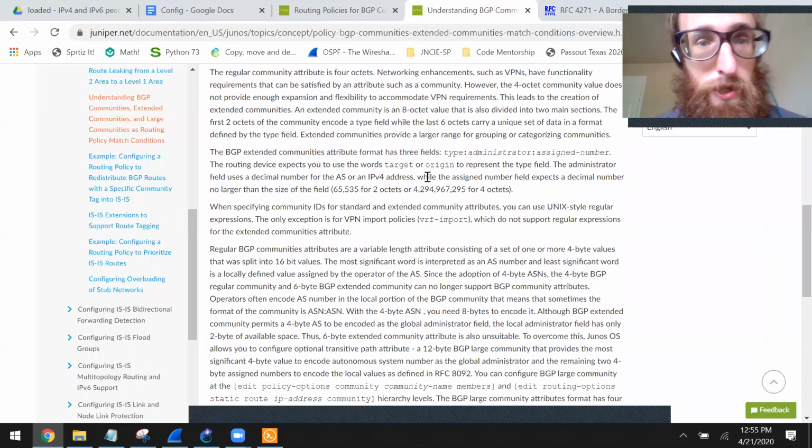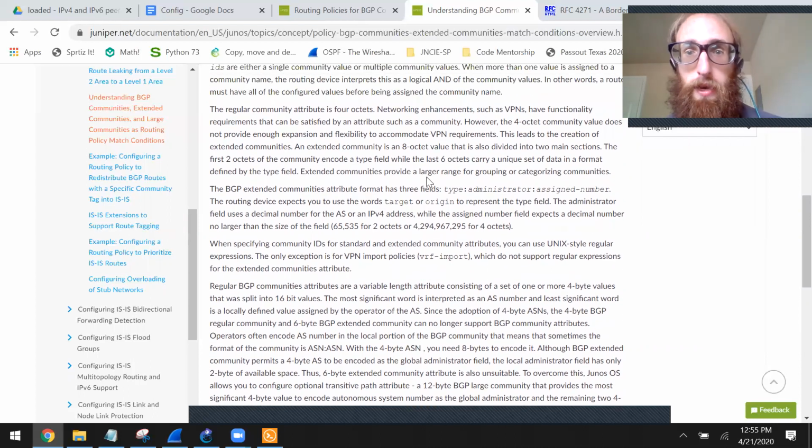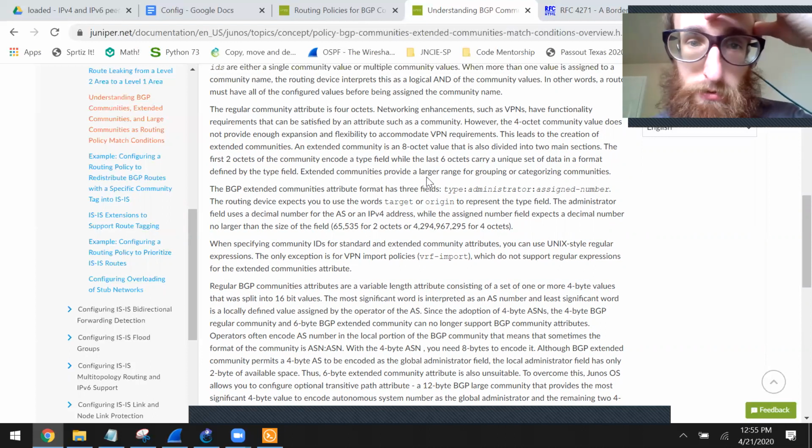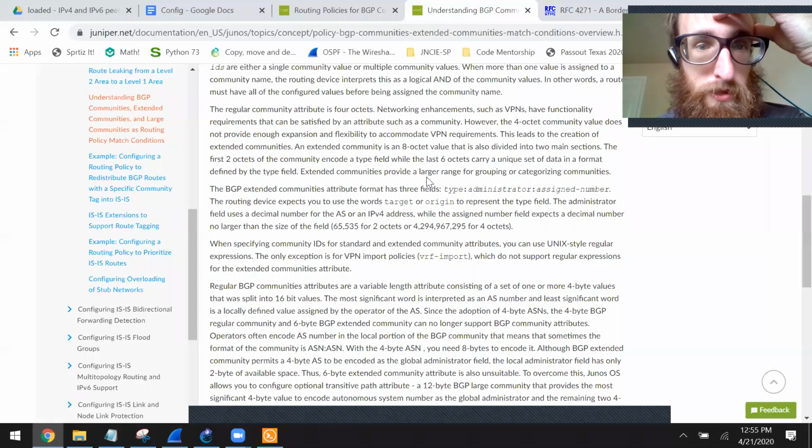The regular community attribute is 4 octets. Networking enhancements, such as VPNs, have functionality requirements that can be satisfied by an attribute such as a community. However, the 4-octet community value does not provide enough expansion and flexibility to accommodate VPN requirements. This leads to the creation of extended communities.